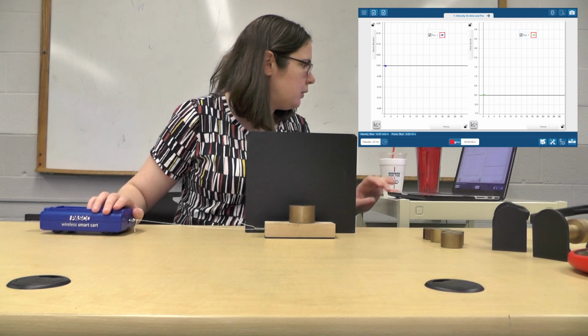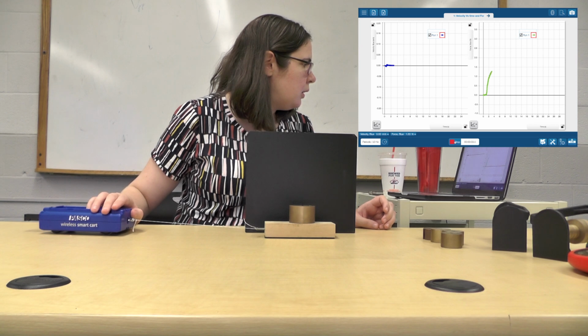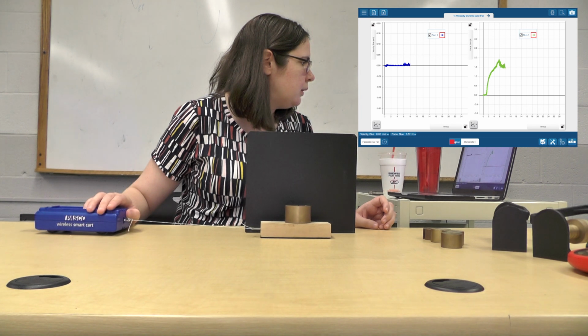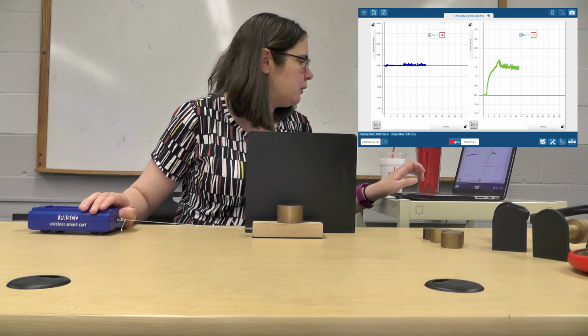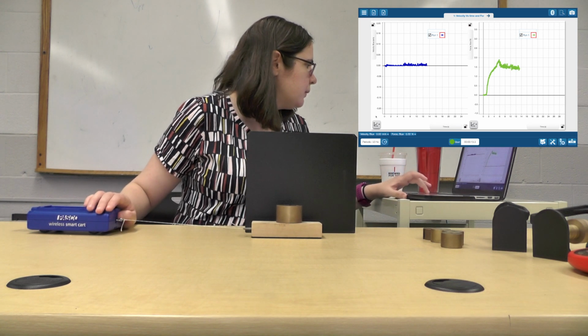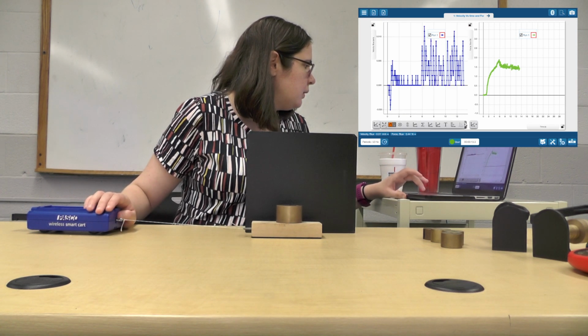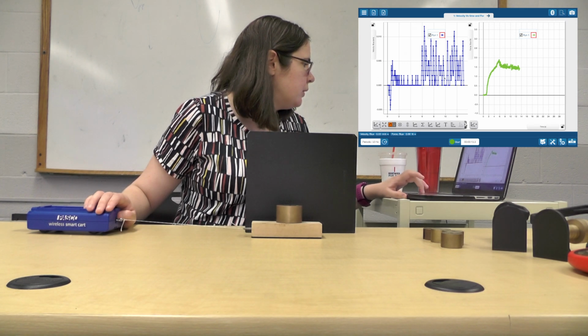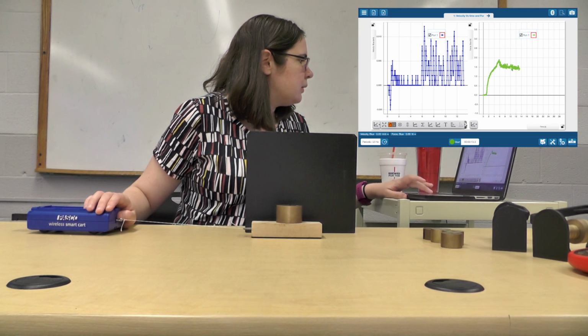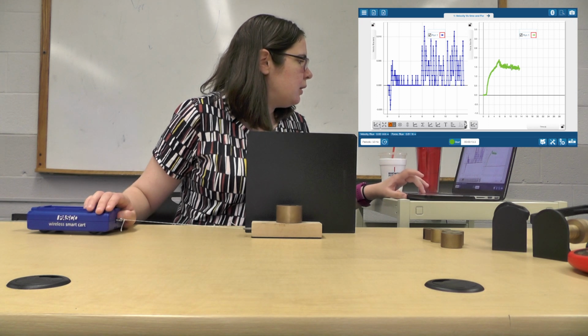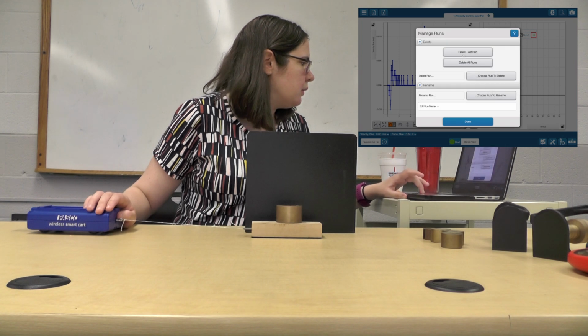Let's press start. And pulling. It's going. All right, and keep it at a kind of steady pace. Okay. So there. All right, I've got to make this a little bit larger. Oh, that's a lot of noise. But it's okay. So you can definitely see this peak up here, and then our static friction is kind of changing. Here, let's just try it again. Let's try to get you a clear one.